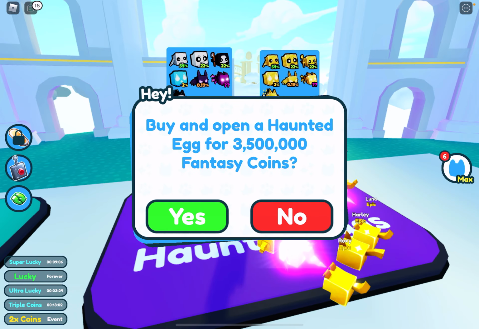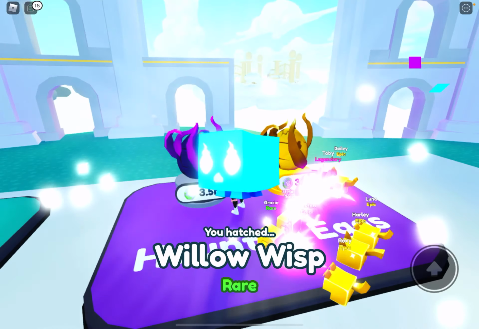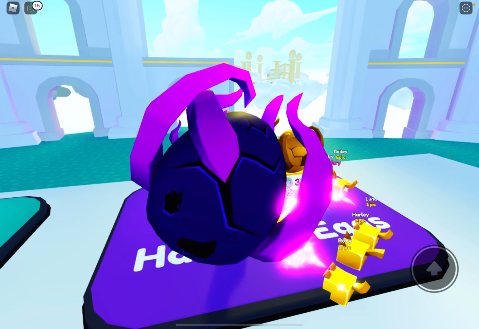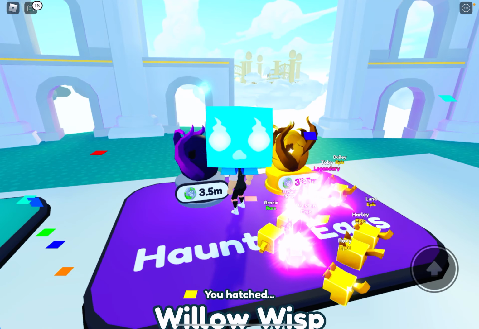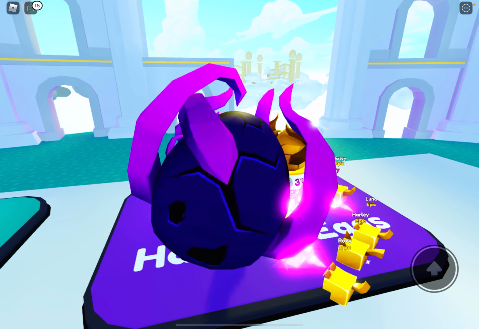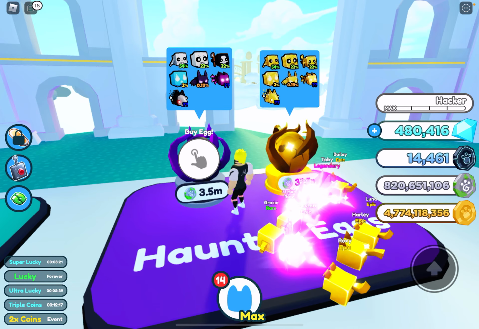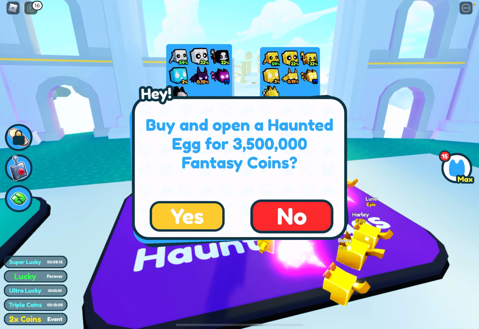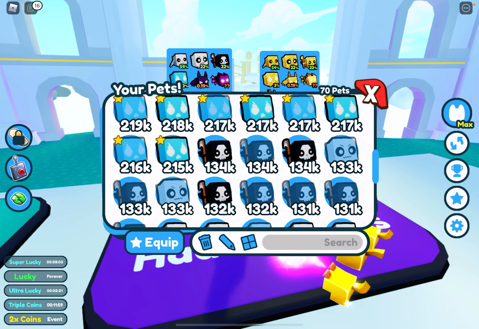A Reaper. The Shadow Griffin is my best so far. Should I get legendary? You do this. Will-O-Wisp. Bump up just to the one below. Oh, I thought that was the thing, but it's not even close to the look. Alright. A ghost. Haven't got one of those. My inventory is full. Did hatch a bunch of things.